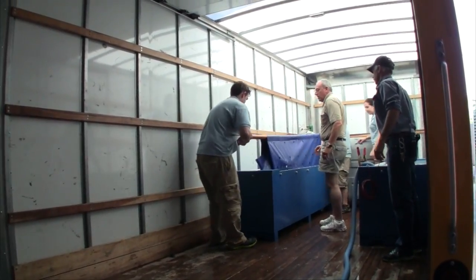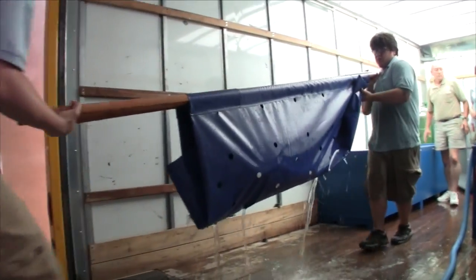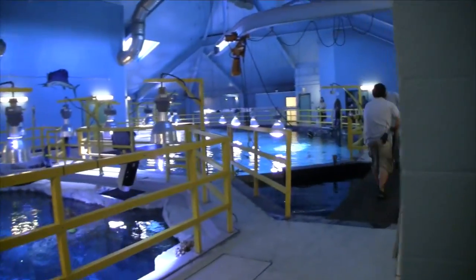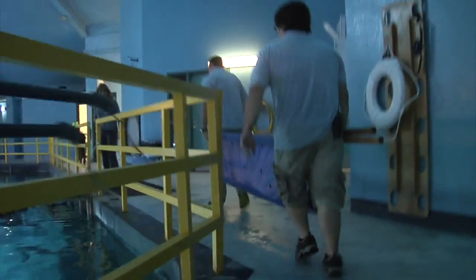From the truck, from getting back here, we have shark stretchers. We remove the harness from them, we slide the stretcher underneath them, and basically we carry them up the stairs. We have an elevator, but the elevator is too slow. It's faster for us to run up the stairs, and better for the animals to get back into the tank and into the water as soon as possible.